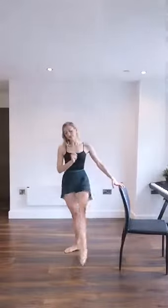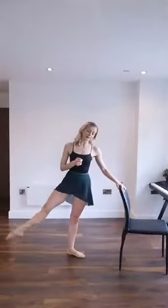We go back. 2, 3, 4, 5, 6, 7, 8. Front, 2, 3, 4, 5, 6, 7, 8. Side, 2, 3, 4, 5, 6, 7, 8. Retiré, back, front, back. And then we will go the second side. Does that make sense? Brilliant. Let's go straight for it, guys. So it's nice and simple. Keep the legs where you want to stay. If you're not feeling height too much and you're a beginner, then keep the legs at 45. But if you are feeling good, get those legs up. Here we go, guys.